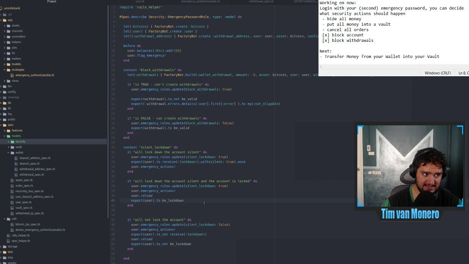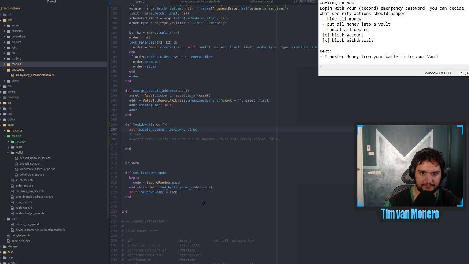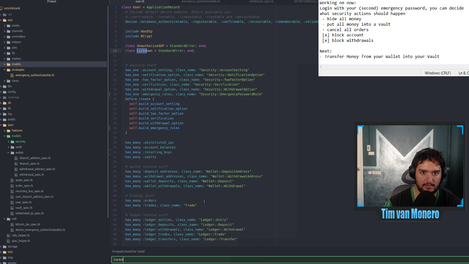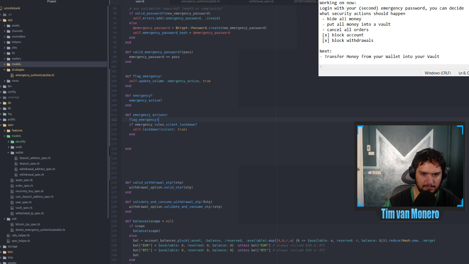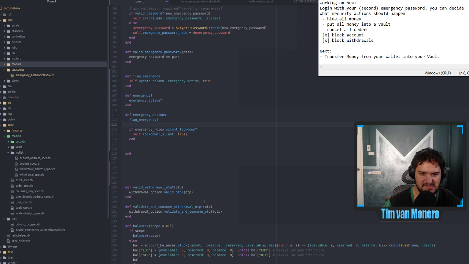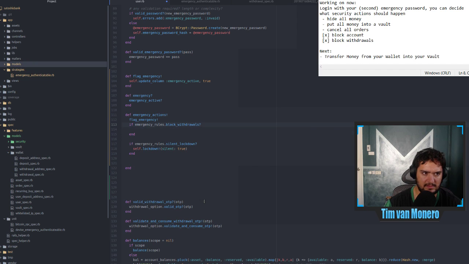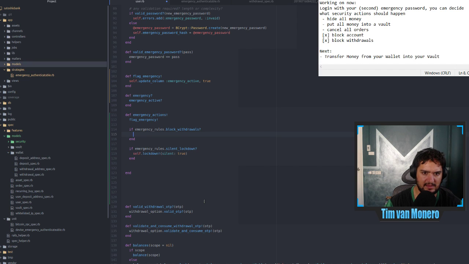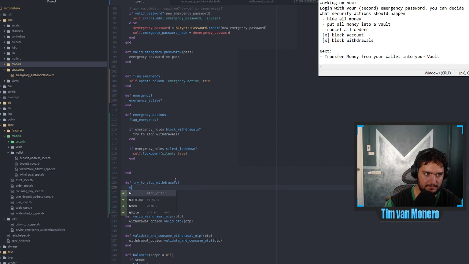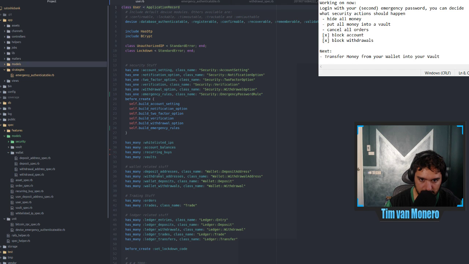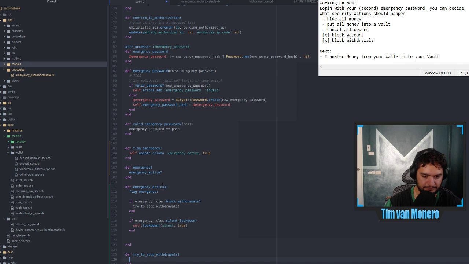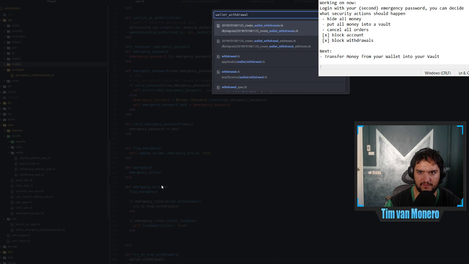Yeah, what we also need is something that, if we flag for an emergency, we say, so we need actually to find a wallet withdrawal.